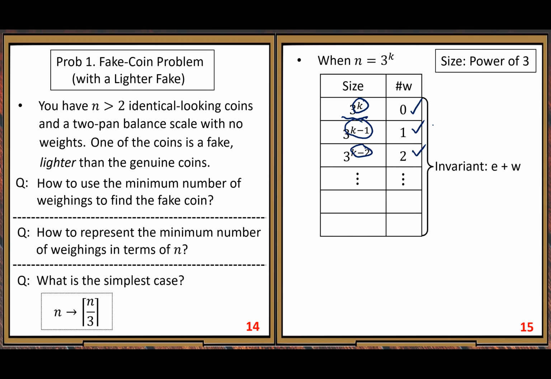Okay, all right. Here, consider this quantity, E plus W, E exponent of left column expressions, exponent E. E plus W, right column number, always the fixed number K, so we call invariant. Okay? Why invariant is so important? Think about why invariant is so important. Because if we know this invariant number, we won't get lost.